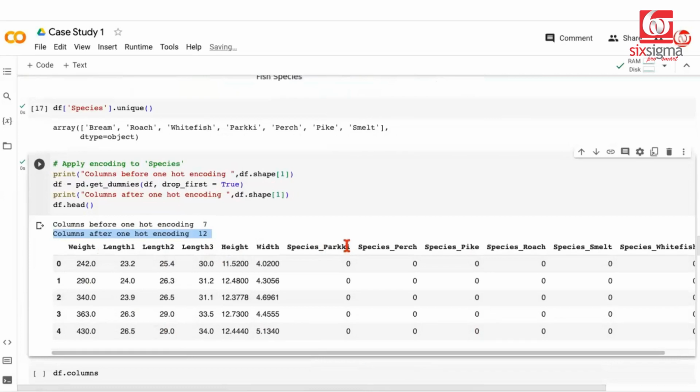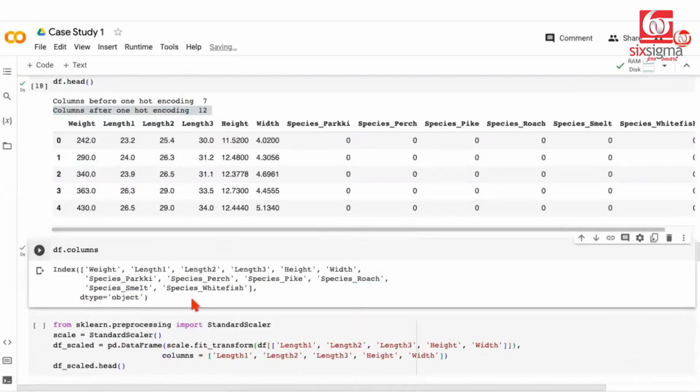So one-hot encoding results in columns which will only contain zeros and ones. One, when a particular variety or species of a fish is present, otherwise it will always be zero. These are the original numerical columns that we had, which are as is. So if we check the features, we have introduced these new features. As you can see, the species title has a prefix, which is the original feature title, to indicate that this is another representation coming from the original species column. Now, we have such variables which are only zeros and ones, and we have other variables which are on different scales.